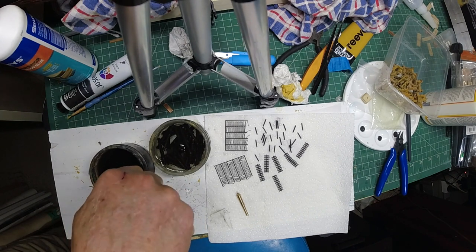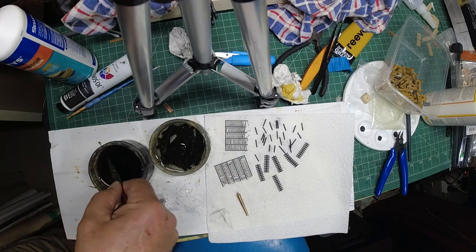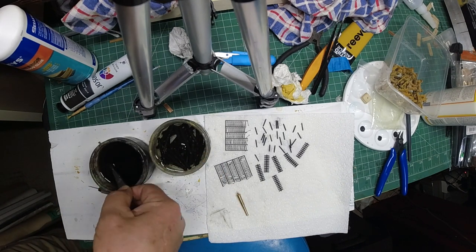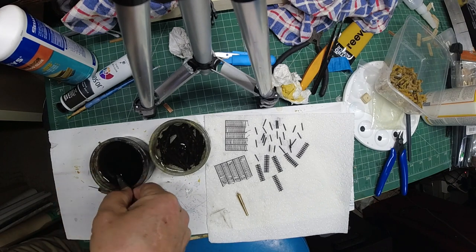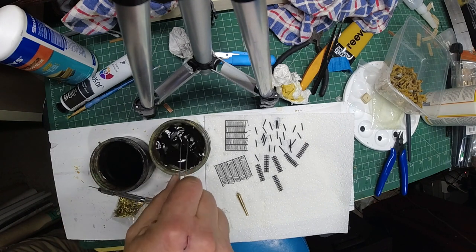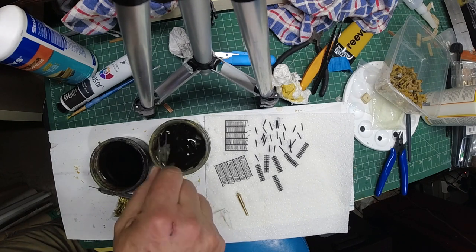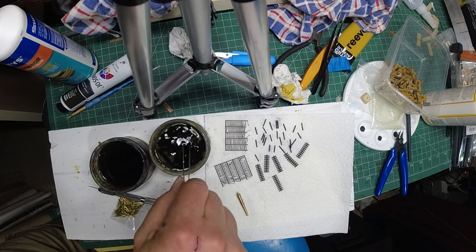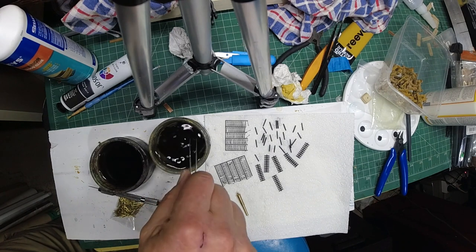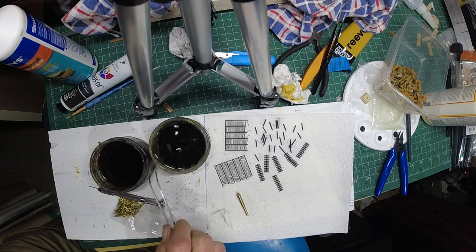From the rattle, there is another one in here. That's it. Keep these soaked for a while, and I'll give them a clean with a cloth. And I'll drop them back in here for a second bath. There's one of the cannons looking half done, and then sit for a while.